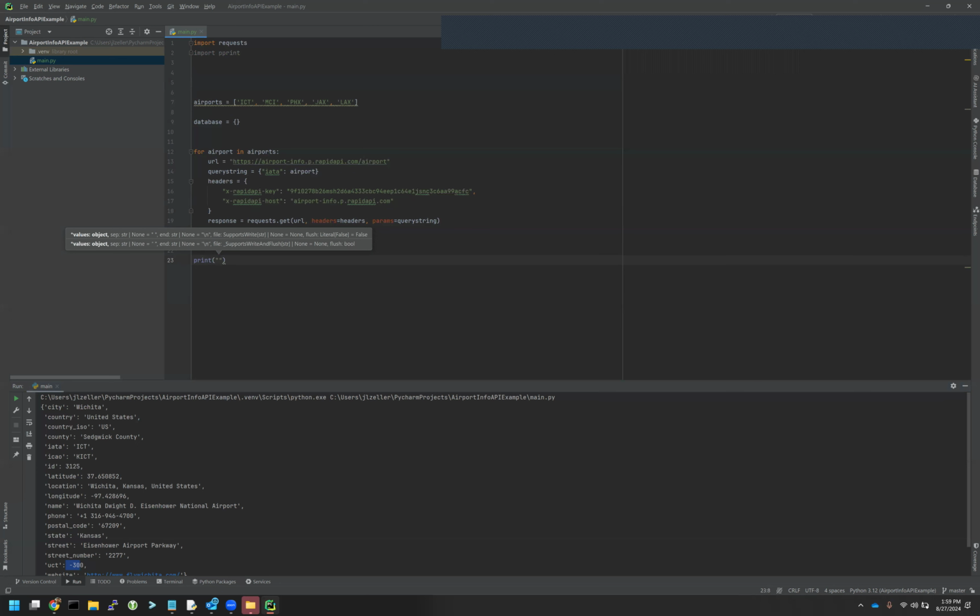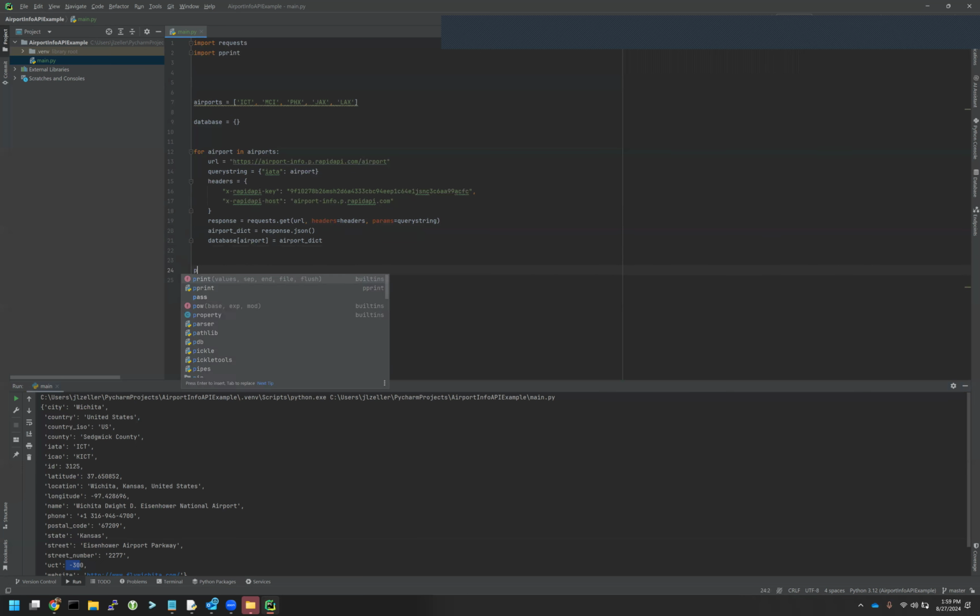So print airport name, and of course we can use our F statements for all this. So let's do this and say for, what do we want here? We want airport, comma, airport dict in database items. I love how it's just auto-completing everything for me, right?